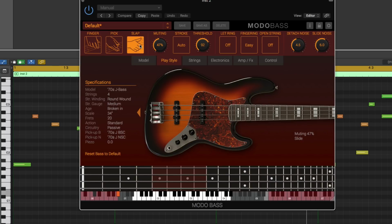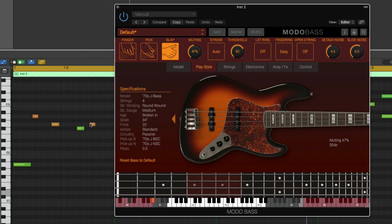I've got it set to slap. Now when it's in slap mode, we get this threshold control. If I go to finger mode, that disappears. Same with pick mode. In slap mode, we get a threshold control here. Okay, and that adjusts the threshold above which, in terms of velocity, notes will do a hard pull off rather than a thumb hit. So if I turn that right down, I'll get all pull offs. Bring this up and I should get all thumb hits. So this is my threshold set there. So the louder velocity notes get a pull off and the lower ones get a thumb hit.